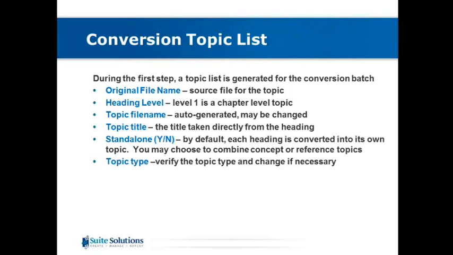So for example, you'll have the original file name where the topic came from, what level it is, so level 1 heading, level 2 heading, the topic file name, which you can go ahead and change, we talked about before, meaning it picks up the topic file name, and it automatically will suggest the name of the file, so you can go ahead and change that if you want.